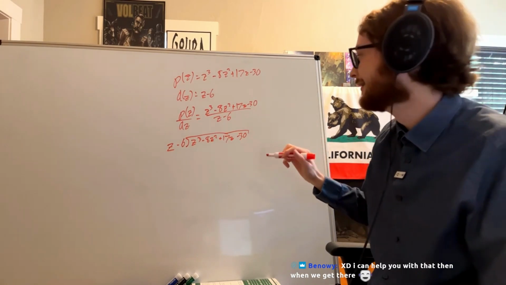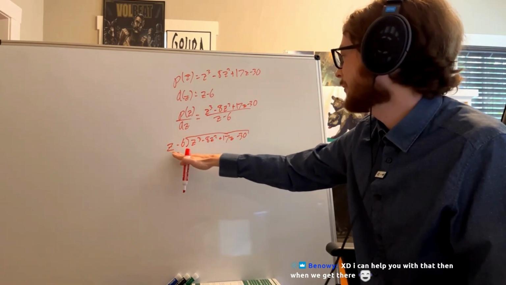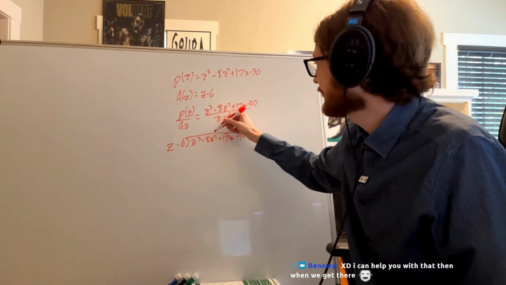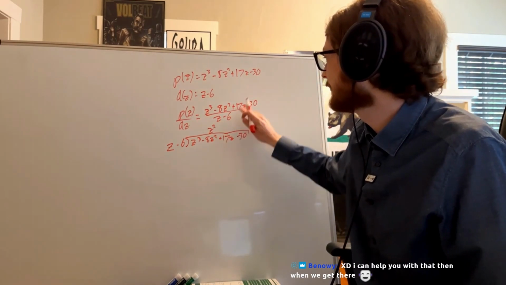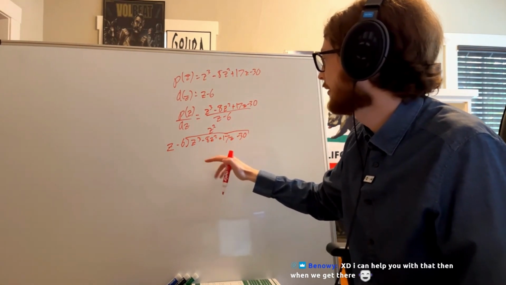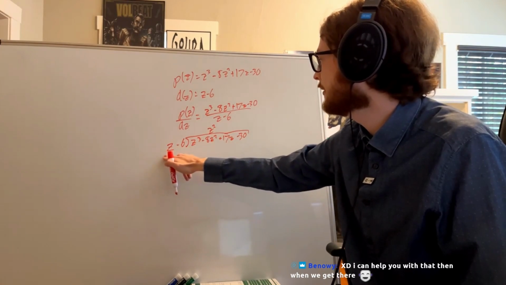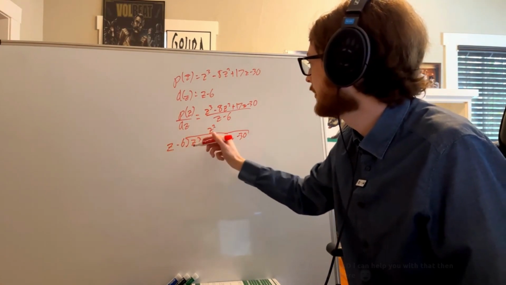Oh, okay. So I hope the long division is the right first step, but if there's a different way to do it, I definitely would be interested to hear it. So right here, we want to make the z cubed match with the z, so we're going to multiply by z squared to make that z cubed.